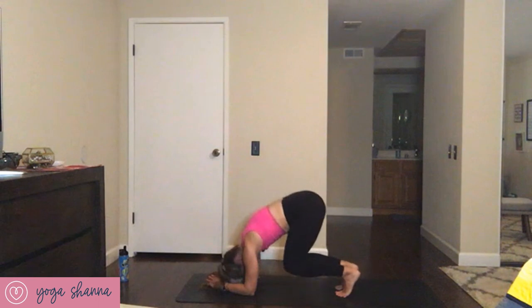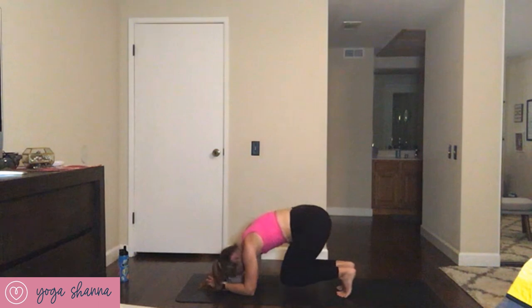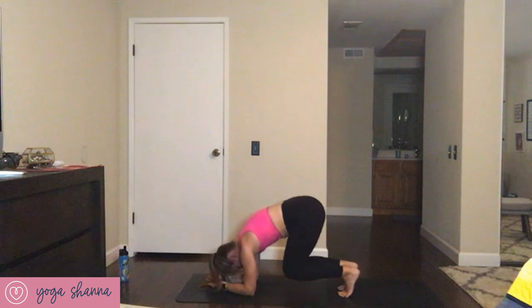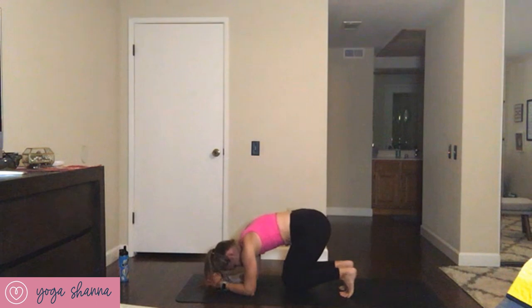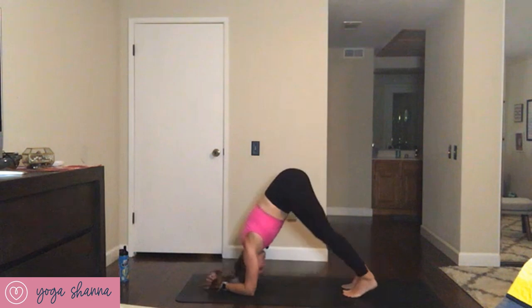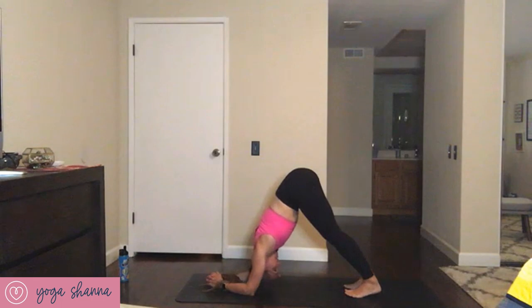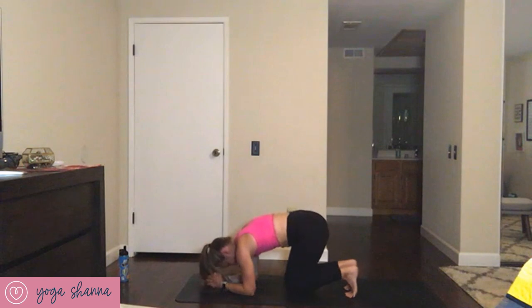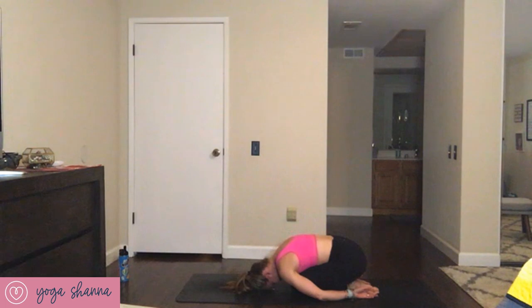Now lower your knees, but not quite touch the earth. And exhale. Lower down as you exhale. Inhale, press your ears to your biceps. Lower down, knees almost touch. Inhale, press high. Continue lowering and pressing. Two more. Lower down, knees almost touch. Press high. Lower down. Press up. And this time, let your knees come all the way down to the earth. Let your hands reach back behind you into this narrow knee child's pose.